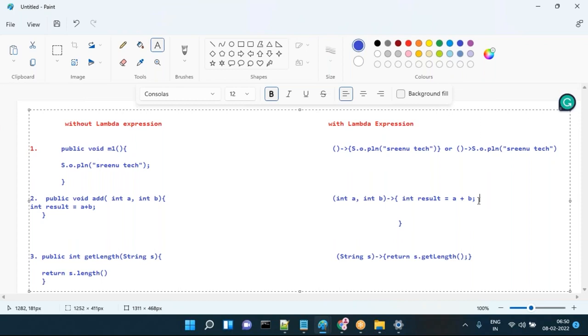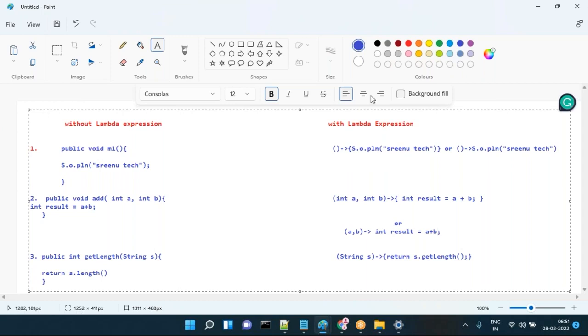Either you give it like this, or you should pass a comma b. You should give int result is equal to a plus b, team.